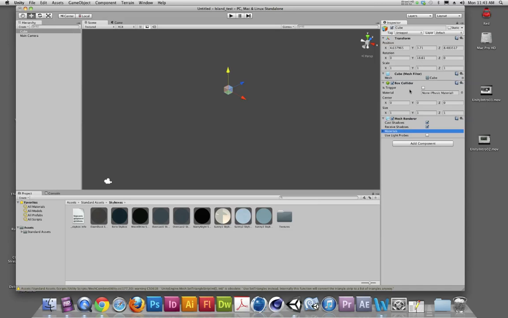So experiment with creating a cube, explore the capabilities of the inspector editor, and start to take a look at some of the information that's being presented to you through that inspector editor. And we'll catch up in the next presentation and start to talk a little bit about cameras and creating some more intentional content.